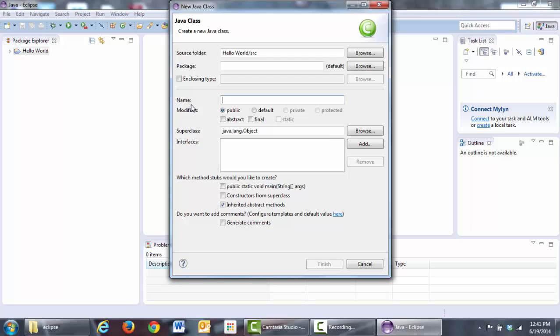So one of the conventions is when you're creating a file or a class, you would start it with a capital letter. So I'm going to call this one, again, HelloWorld. That's going to be our actual class. Now, unlike the project name, which was just a folder, this file can't have any spaces. So sometimes people use underscores instead of spaces. You might have seen that if you've done some programming before. But the Java convention is to use what's called Camel Case.